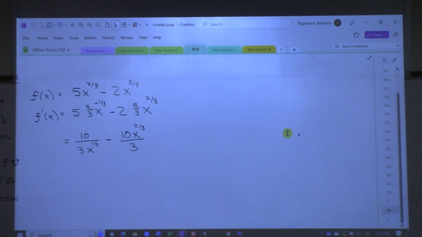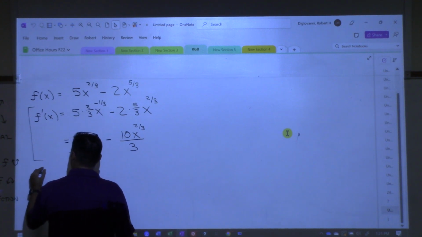Any questions there? I have to clean this up, don't I? Why do I have to clean it up? Because what am I going to do with it? Is it equal to 0? I'm going to figure out where it's 0, and I'm going to figure out where it doesn't exist because I'm trying to find the critical numbers, right? So the very first step here was to take the derivative. Got it. Okay, derivative's done.